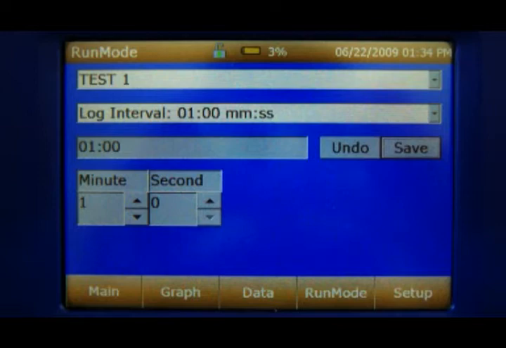What you need to be concerned about is how much memory your program will use up, and that has a lot to do with the size of your log interval. A small log interval means more saved data and more memory used. When altering the setting on your instrument, use the up and down arrows to adjust the desired minutes and seconds.